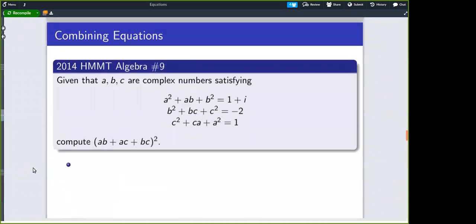So continuing with the symmetric system of equations with multiple variables, this is our next question. I'll give you a few minutes to look over it. Since these questions are all pretty similar, a lot of the methodology we learned above still applies. I hear some people saying law of cosines in the chat, but I'm really not sure how this applies since this is an algebra question. Yeah, but in all seriousness, there is going to be a geometric solution, but we're going to be learning how to do this question algebraically.